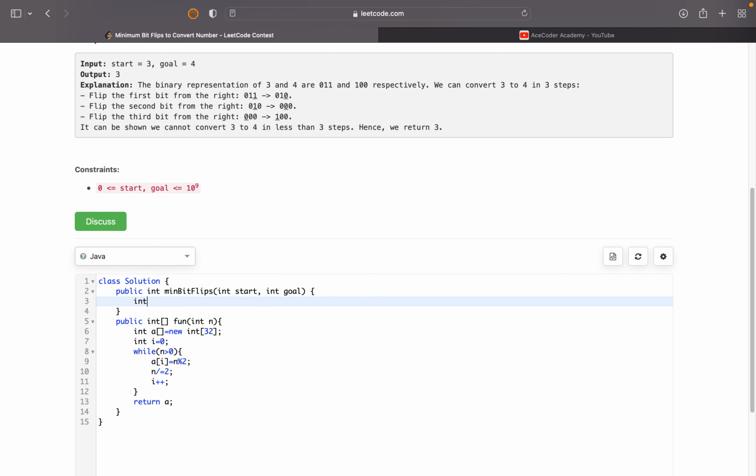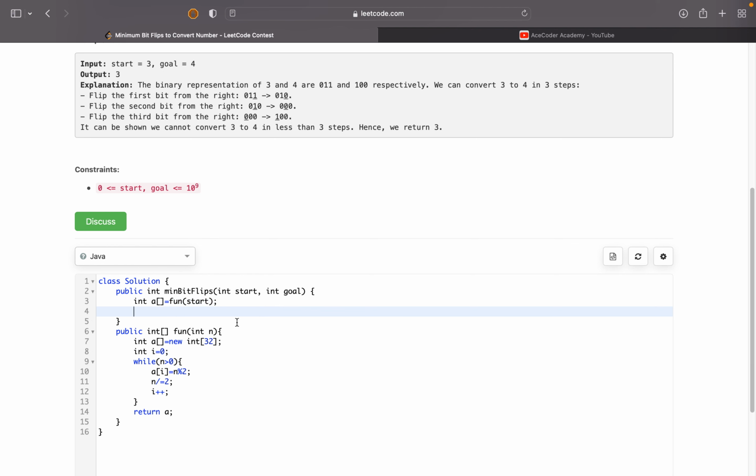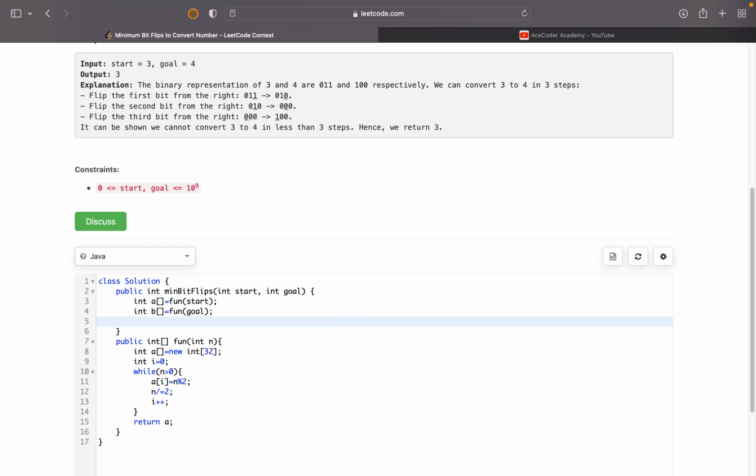So I'll create two arrays, A, and pass this start to the function, and similarly array B, and I'll pass goal integer also to the function.